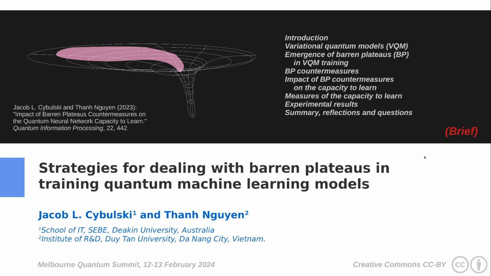Hi, I'm Jacob Cebulski. In this presentation, I'm going to discuss the project conducted jointly with Tan Nguyen from the School of IT, Deakin University, Australia, and he's from the Institute of Research and Development, Dai Tan University, Vietnam. We're going to present a project which we published in Quantum Information Processing in December 2023, and the focus is on strategies for dealing with barren plateaus in training quantum machine learning models.